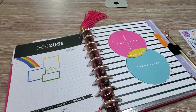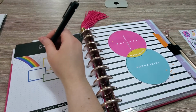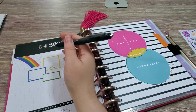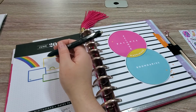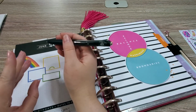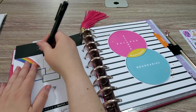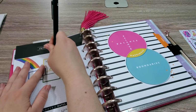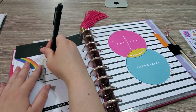And now I'm just going to be writing in my task. So the big one I have is for work, and it is summer, and I work in student support services for a university. So that means everybody else is going on vacation for the most part all summer, and I am working very, very hard. What I'm working on right now is getting all the new students who are coming in an advisor, and helping them through the new student advising registration process. So I'm going to put new student advising and registration.